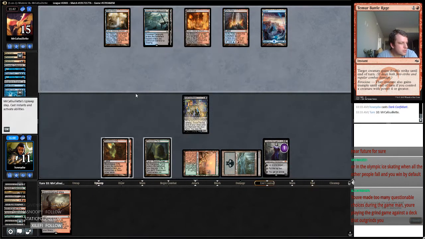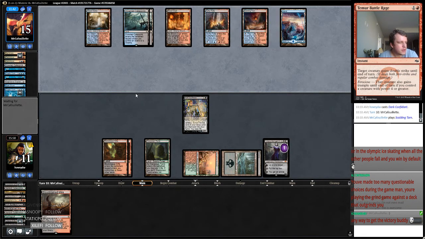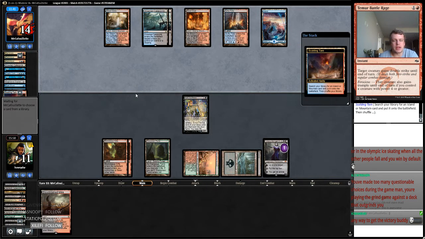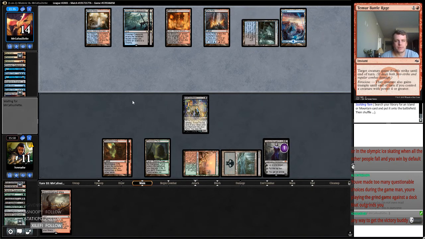You made it to the questionable choices during the game. You made too many. We're playing the grind game. I get to deck out and that grinds you. I agree, but I don't think that. I guess now a Cruel Ultimatum just mucks up the game.